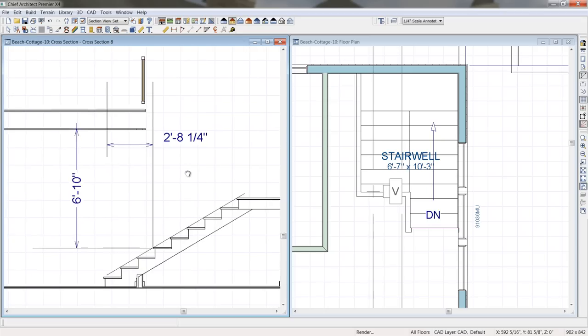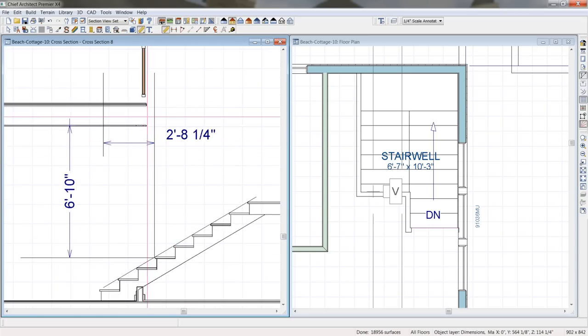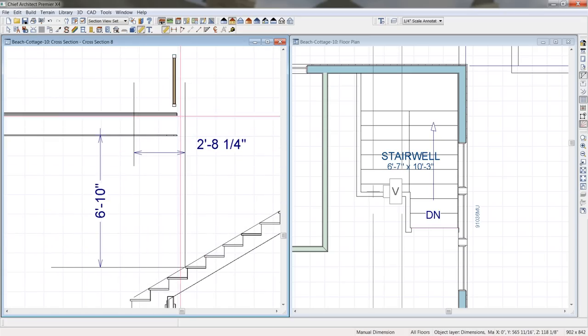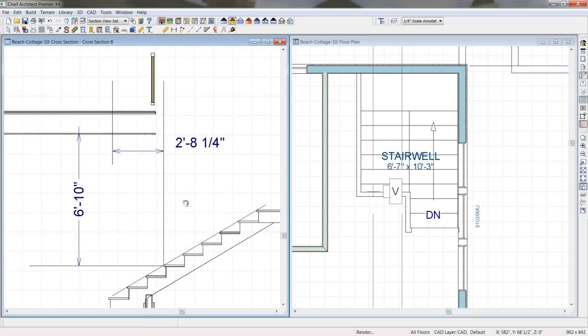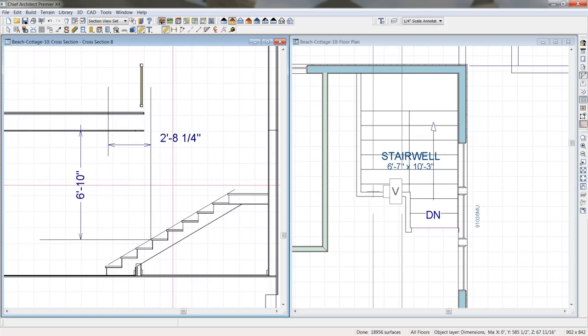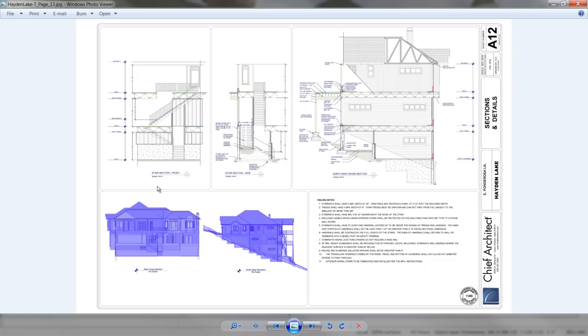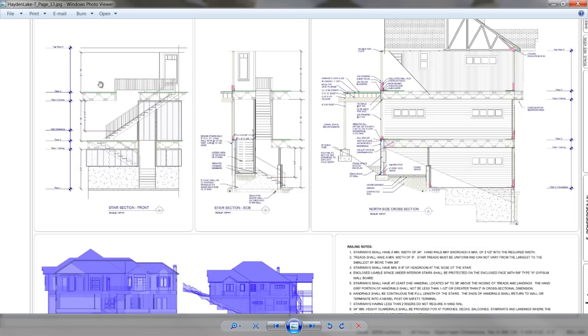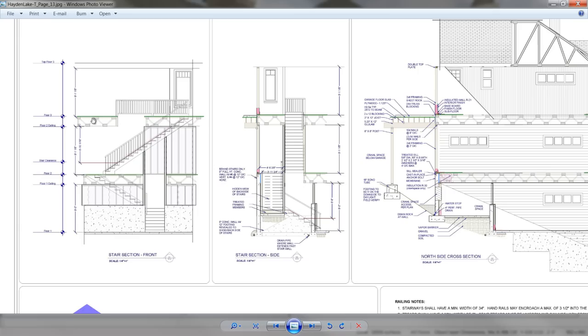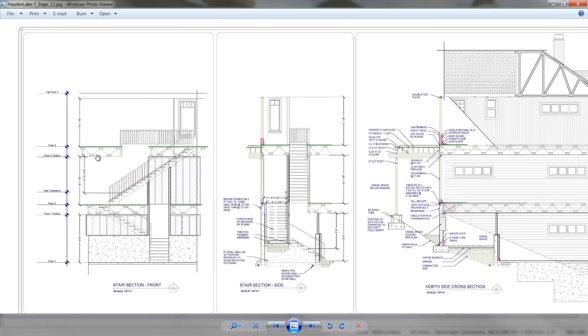And so we've adjusted the railing back, and you can use this tool to help you optimize your floor space, and you can also use it to detail out your sections. If I open up one of our sample plans here, if I zoom in a little bit, you can see here's an example of adding more detail to your section that we were just working with.